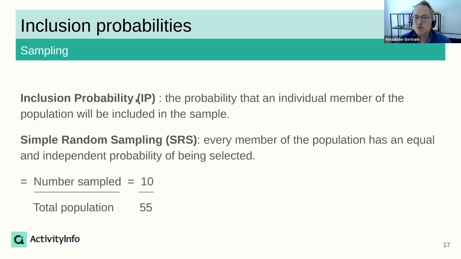The first one is inclusion probability, often abbreviated as IP. If you look at every person in your population, the inclusion probability is the chance that each of those people has of being selected in your sample. So if we've got 55 people in our population and we're going to choose 10 of them, then we just divide 10 by 55.